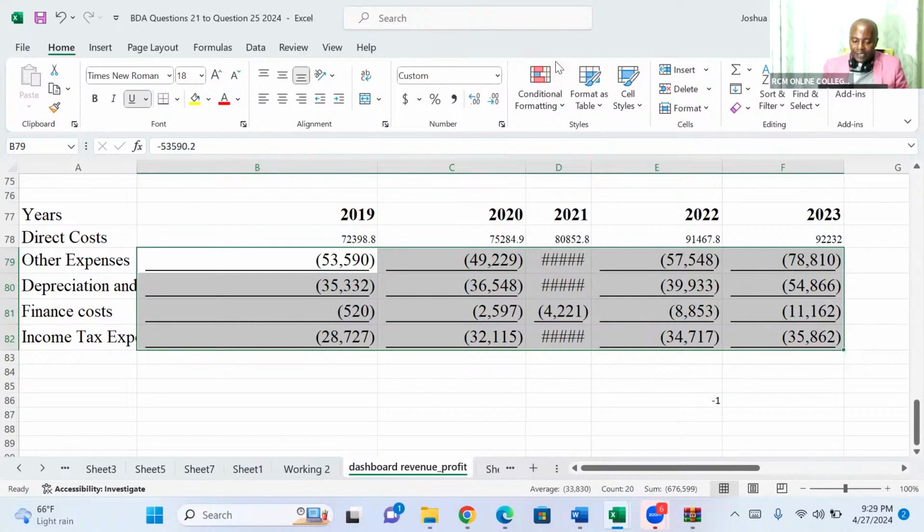Just a minute. Great. So there is a way you don't have to change them one by one.